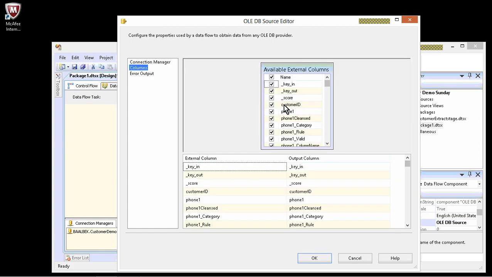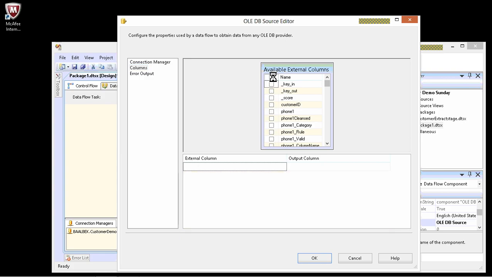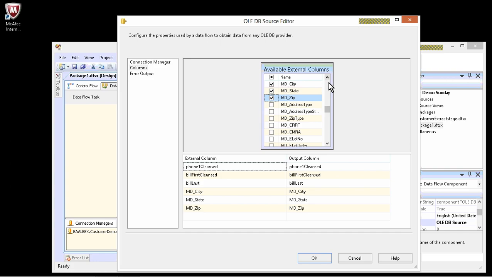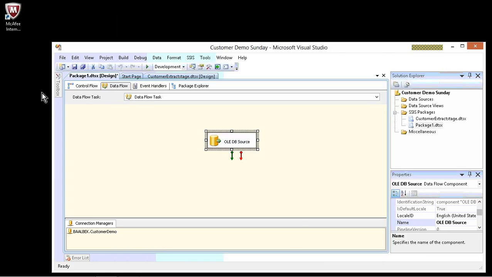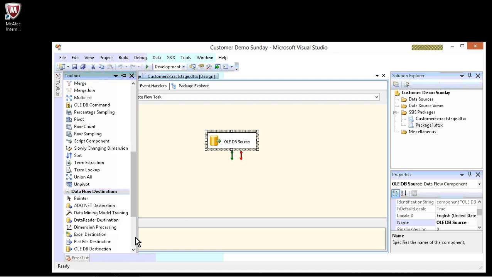Now in this case, we're going to want to limit this, so we're going to unclick all of this and just click on the columns that we need, which as in our Halo demo is going to be the phone number, the first name, the last name, wrong one, and we're going to look at the cleaned city, state, and zip. And then we also need a key field here, which just as in our Halo demo is the field here again. Now we will go ahead and drag over a destination object.